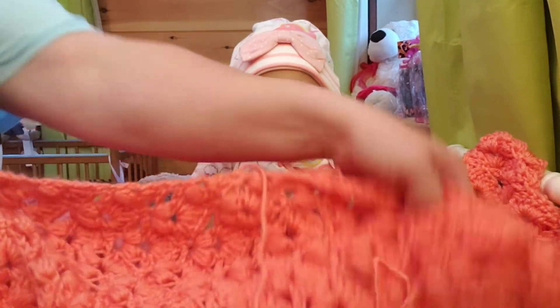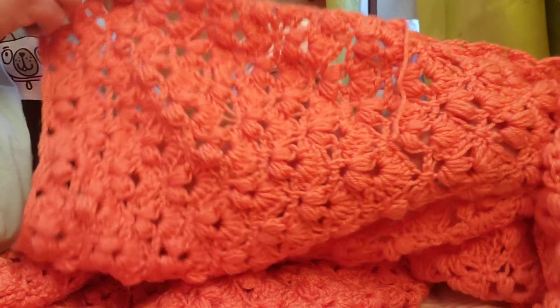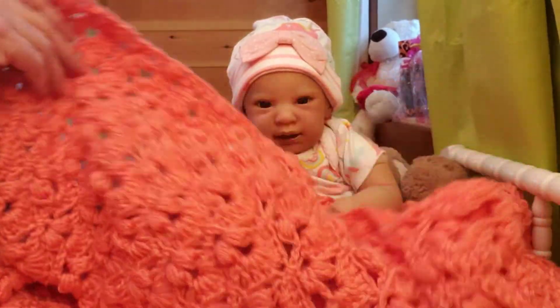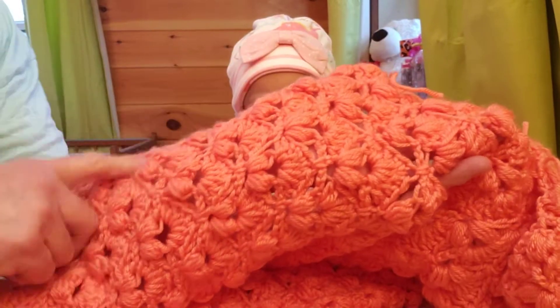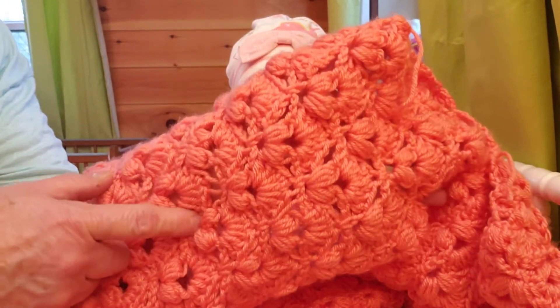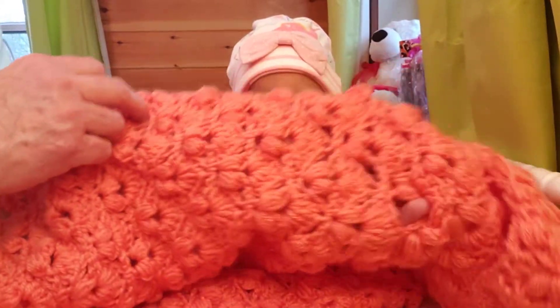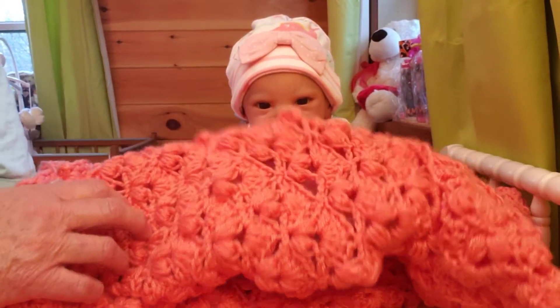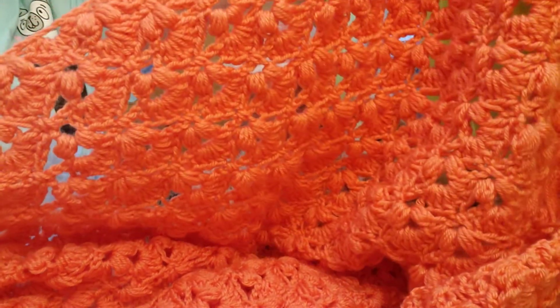This is the blanket I've been working on. Now, it's not finished, but I'll just show you some of what I've been working on. It's not perfect — this is my first time crocheting. Some of my stitches were a little bit loose in places. You can see right here. It's not really that noticeable unless I just show people, but yeah, I've got a few loose stitches. It's okay, it's turning out really pretty. It's a beautiful blanket, as you can see.